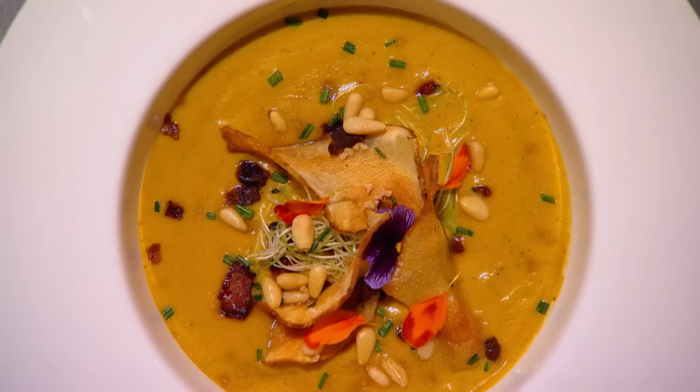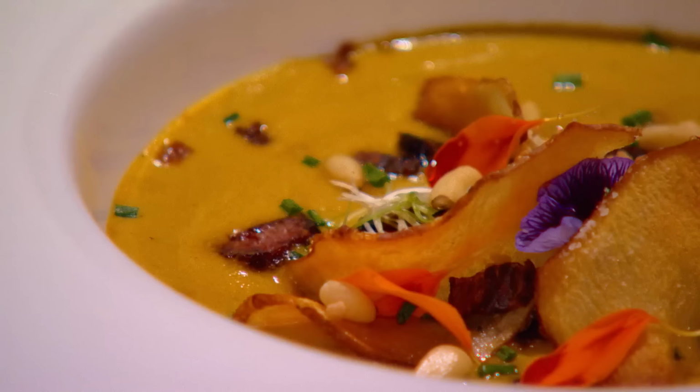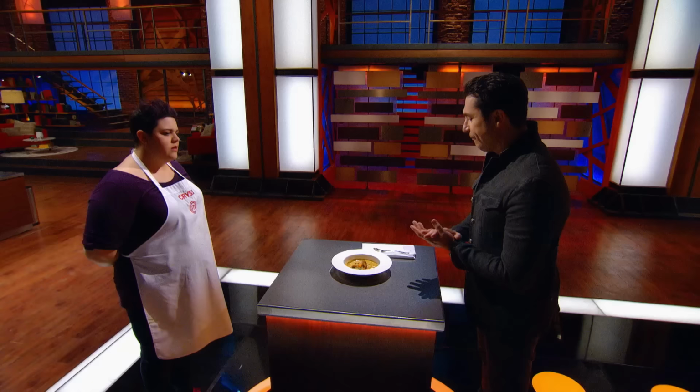So, Chrissy, are you proud of this soup? I am very proud of the soup, yes. You've got the coriander seed. You've got a little bit of chili happening. Yeah. You've definitely showcased to me that you have a really great palate. Thank you. When you pureed the soup, did you add any dairy to it? Yes, I poured heavy cream in there. I would have added actually olive oil to it, because that cream right now is masking a lot of the big, bold flavors that you really want to achieve, right? Yeah. Other than that, it's amazing. Great job. Thank you so much.